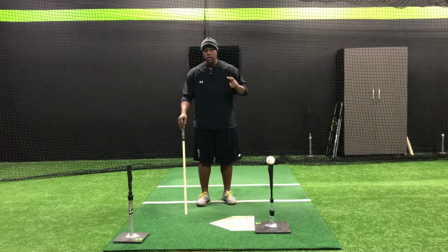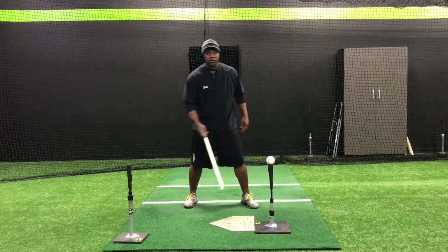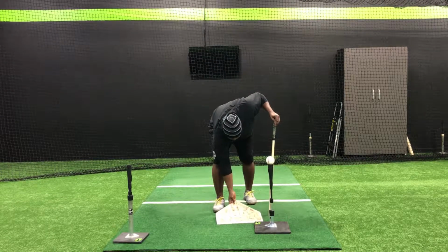Number two is learn how to repeat that swing for plate coverage. Okay? So plate coverage for us is being able to get to the outside corner.